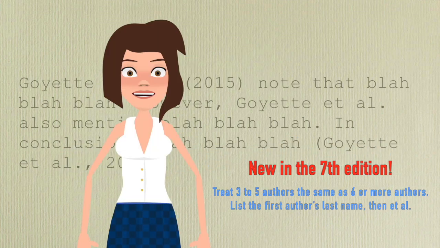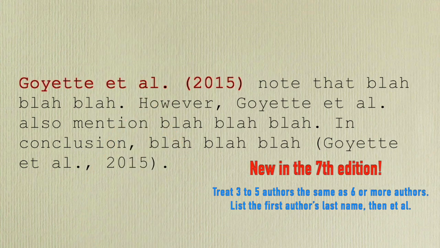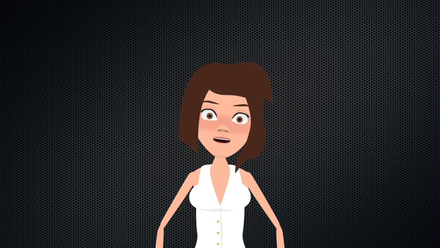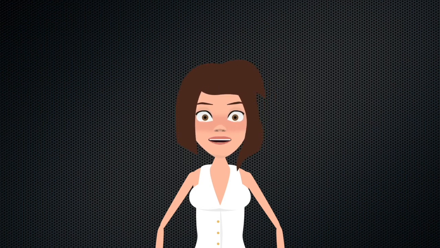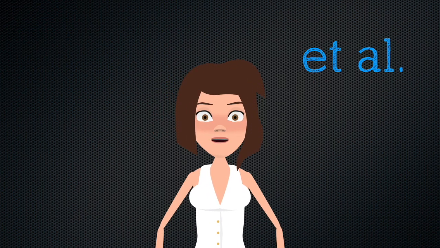So, if the paper was written by Goyette, Beck, Rintoul, Hunter, Meyer, and Hendry in 2015, you just cite it as Goyette et al., 2015. If there are only 2 authors, note that you don't get to use et al. You can't say "and the others" when there's only one other. And along those lines, make sure that if there are 3 or more authors, you just use et al. Don't try to get creative by saying "Goyette and the others" or "Goyette and colleagues." Just Goyette et al.